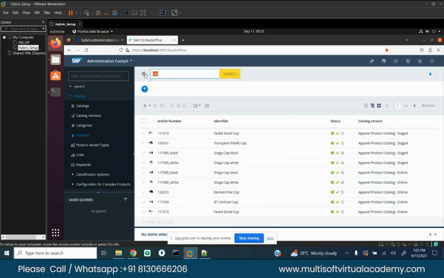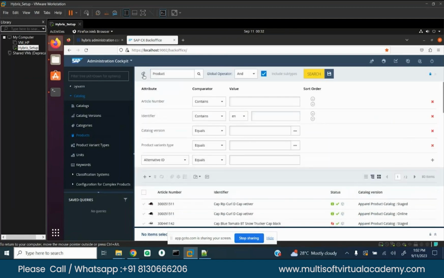And we have something called smart search. Can you all see this plus icon with a search? This one, switch search mode. If I click on it, can you see this search window is expanded?